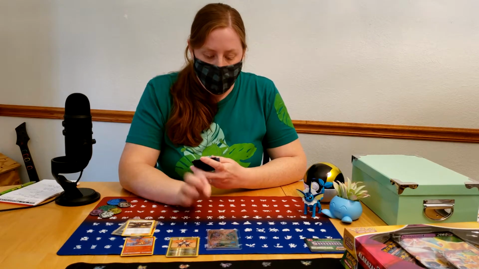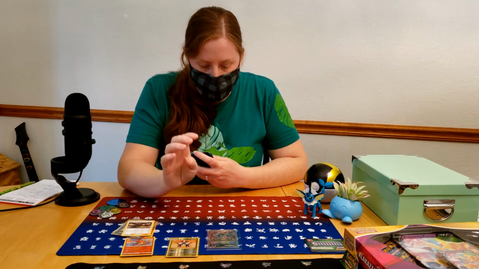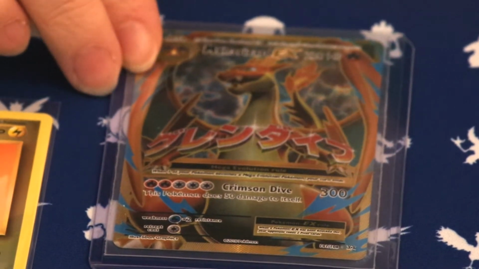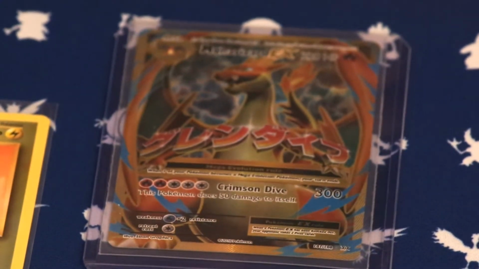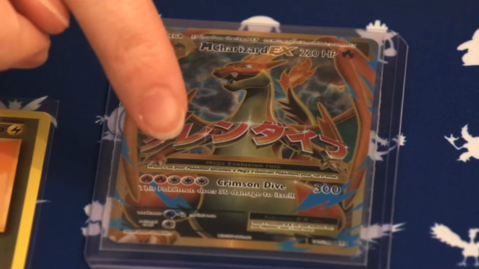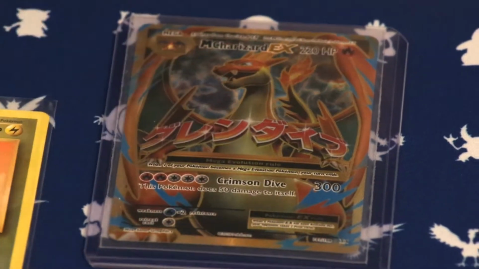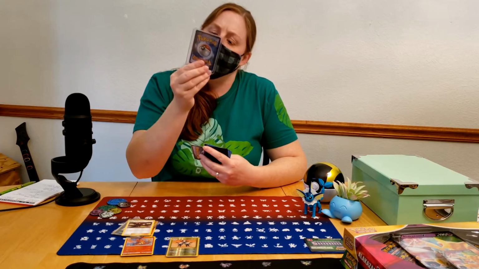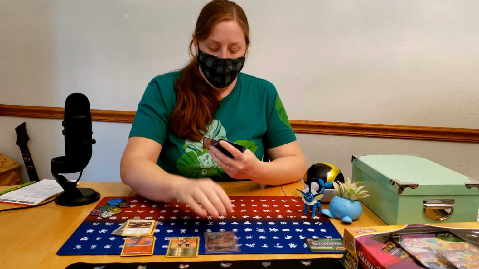This is a full art Mega Charizard EX. So it evolves from a Charizard EX. That's one of the new things going on there. You'll notice something special about this guy is you get to take extra prizes if you are able to knock this one out. Instead of just taking one prize, you get to take two prizes for this guy.